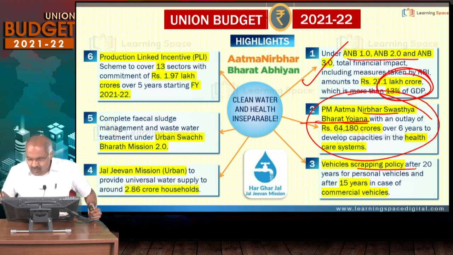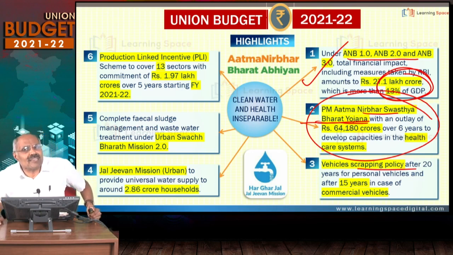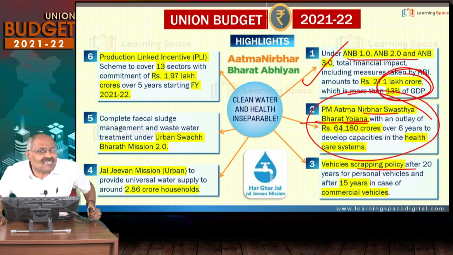Then, vehicle scrapping policy. Now, a vision is unveiled towards scrapping personal vehicles once they complete 20 years, and commercial vehicles, that means trucks, after completing 15 years. There are a number of advantages because of it. First and most important, pollution levels will be reduced, road accidents will be reduced, and at the same time, it will give thrust to the automobile sector. Automobile sector is one of the most prominent sectors of manufacturing in the country.